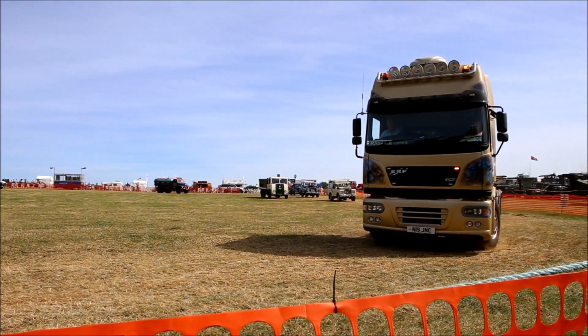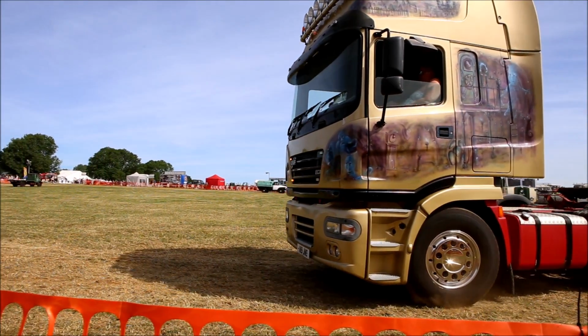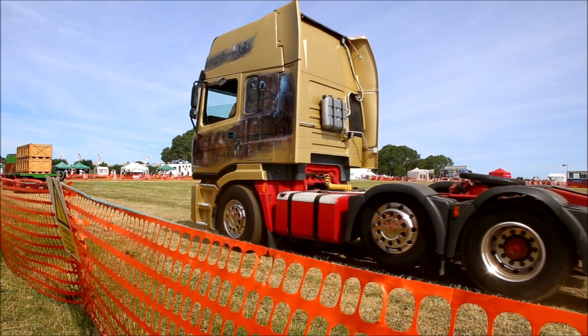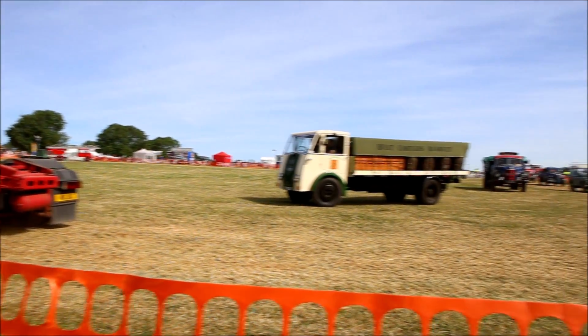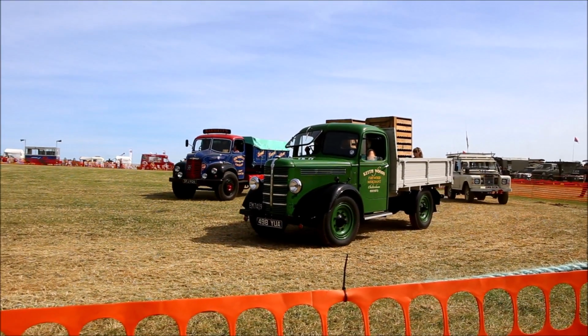And then just gone past us now, the Dodge, little Dodge there, very much, if you remember the film The Hell Drivers, this is one of those, exactly the same chassis that the tippers on the Hell Drivers would have been using. Remember that marvellous old black and white film about how it used to be a tipper driver on load rates. It was really a cutthroat job.